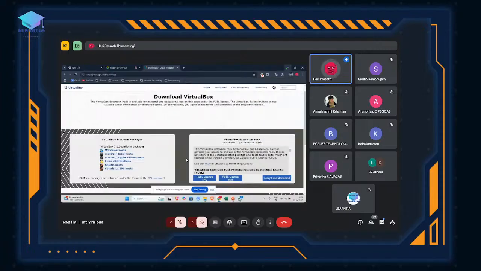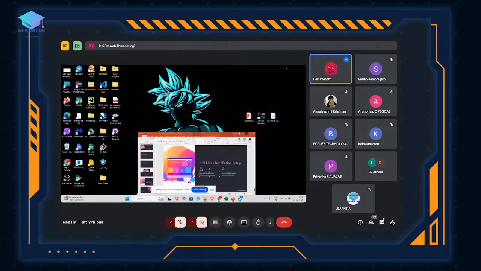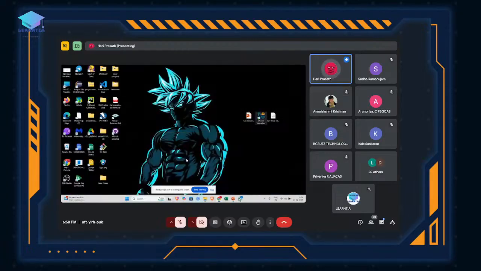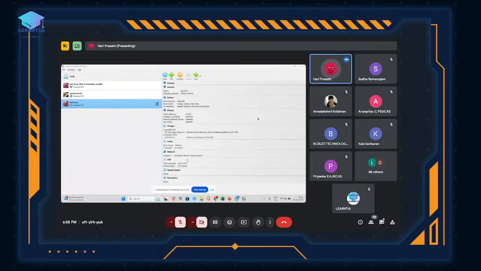I have already installed Oracle VirtualBox. If you are installing it for the first time, install it from the file explorer, give run as administrator, then install with the defaults.